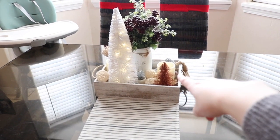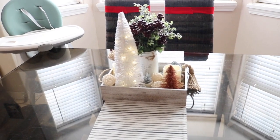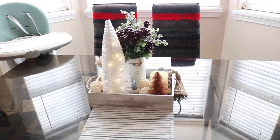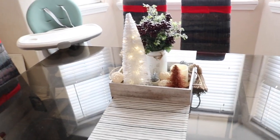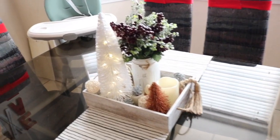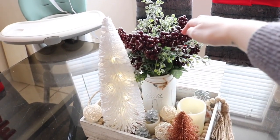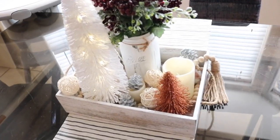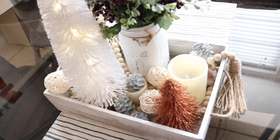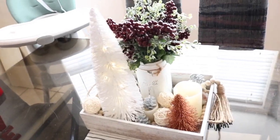And then this bottle brush tree I found in the Target dollar spot. These floral things, I think I found all of that at Walmart last year or the year before. I tend to keep it all bunched together and just pull it out and put it in whatever I'm using. So that's what I did this year. And then more of those sparkly pine cones in here. And so that's just the centerpiece.